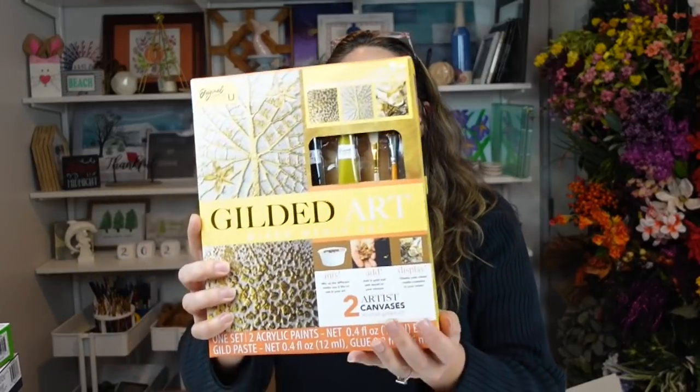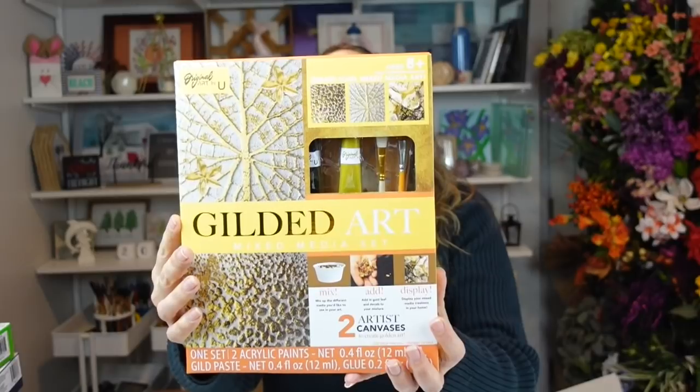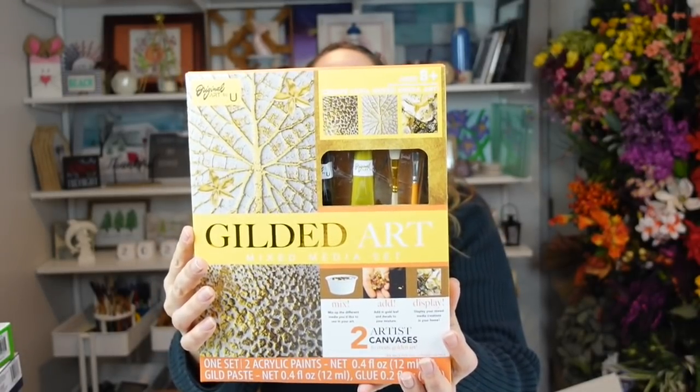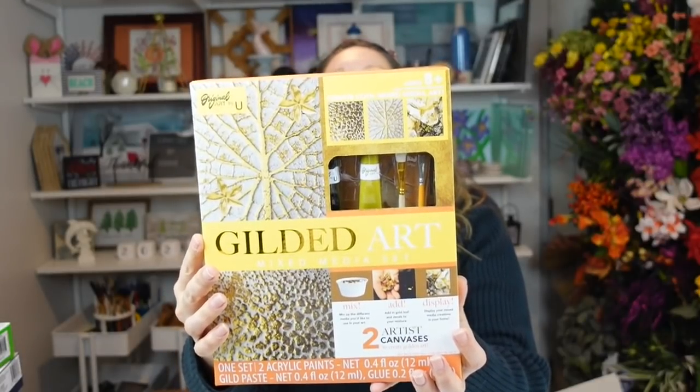And then this one is Gilded Art Mixed Media. Again, I just thought that this was really cool. It has the paints, the gold leaf foil, a gild paste, glue, a PVC bowl, paintbrush, gild brush, stencils, canvases, and instructions. So it has everything that you need right here to create your projects. Just a really neat idea. So I'm excited to get into all of the crafting with these. And then onto the great deals.